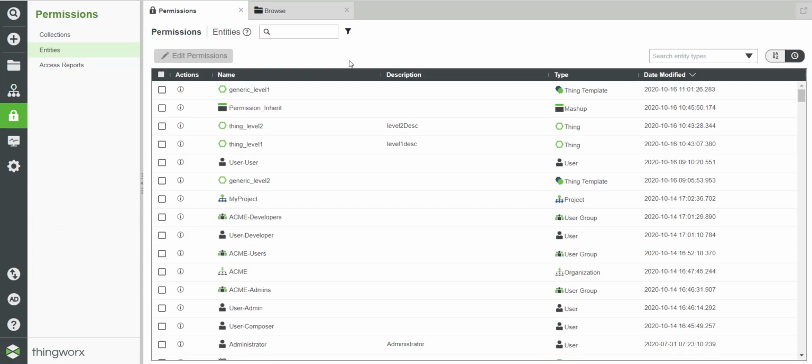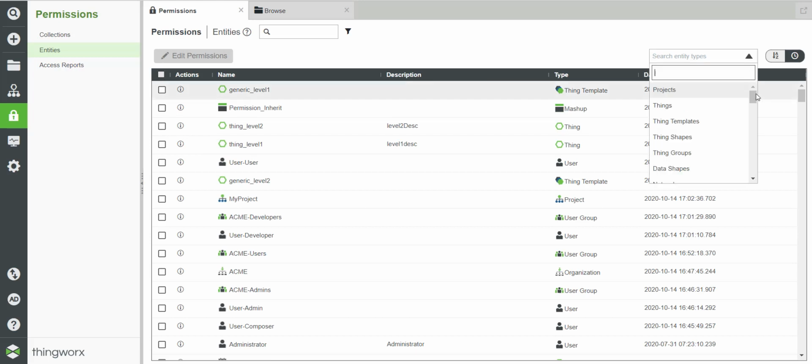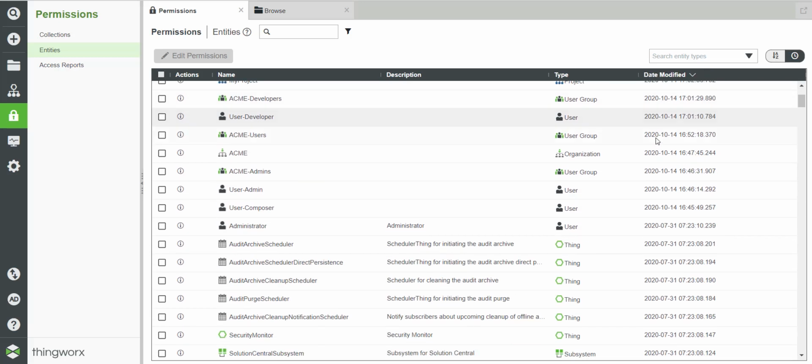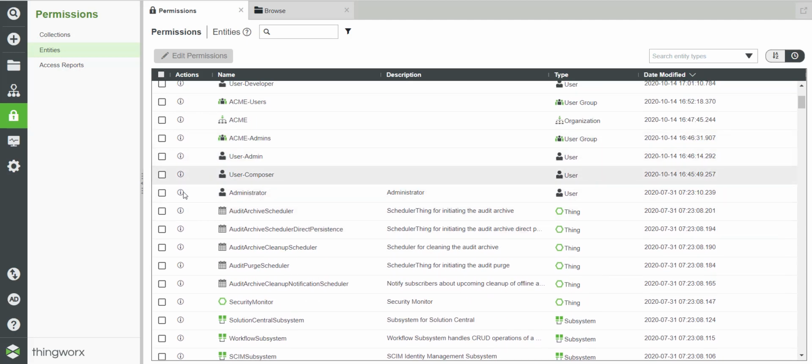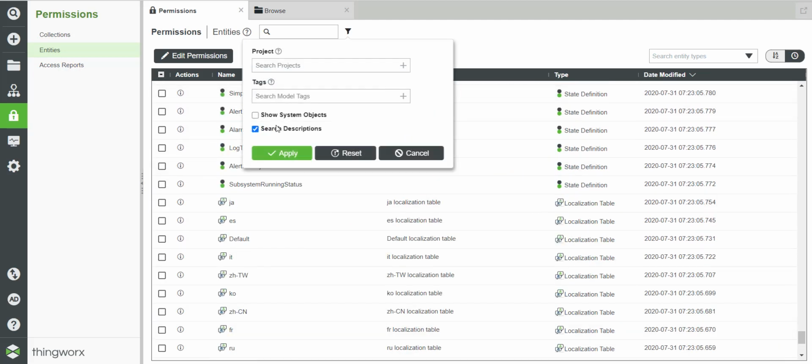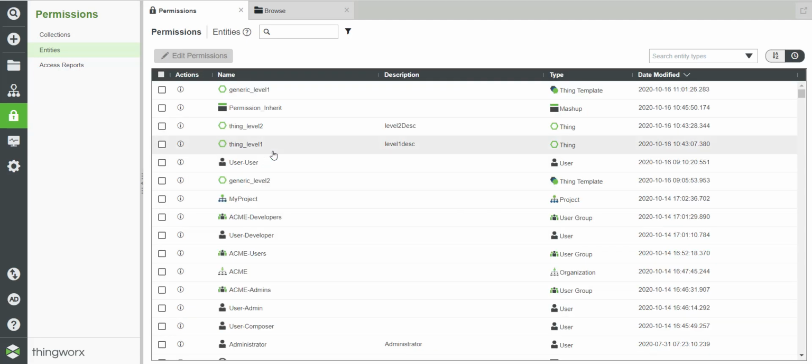and if you are on this entity tab, you have the option to select different kinds of object types. What you can see here is sorted by modified date. So you can see, okay, here is where I started later on, and these are my audit files. And from the Solution Central up to the end, just select Show System Objects. This is important.